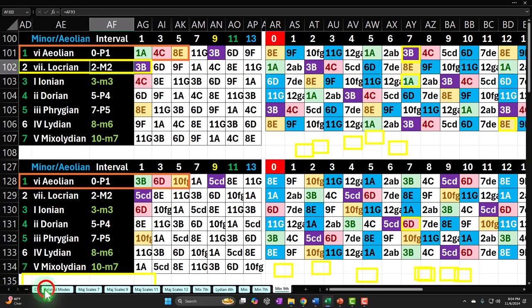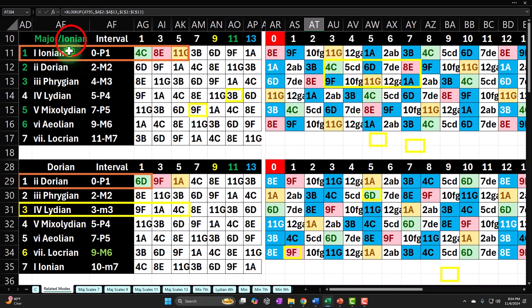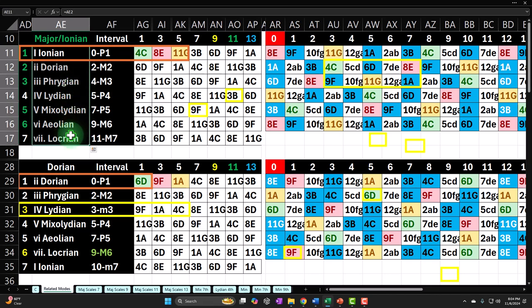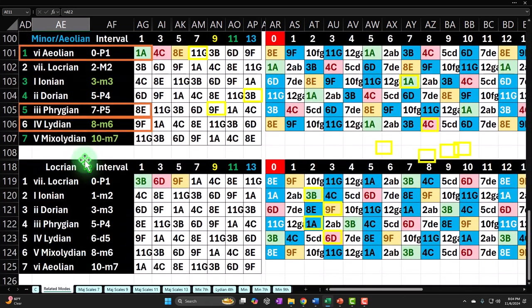So we start off, as always, by reiterating what we're trying to do in the big picture. And looking at the minor scale, the major and minor scales, we think of them almost as their own thing, not even like related modes. They're their own thing. But I want to put them in the perspective of modal relationships so that I can then think about how I can maneuver between major and minor related modes in my mind as smoothly as possible. So we talk about that. And then I go down here and we talk about the minor mode.